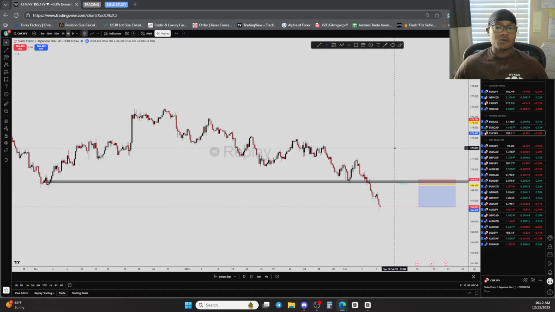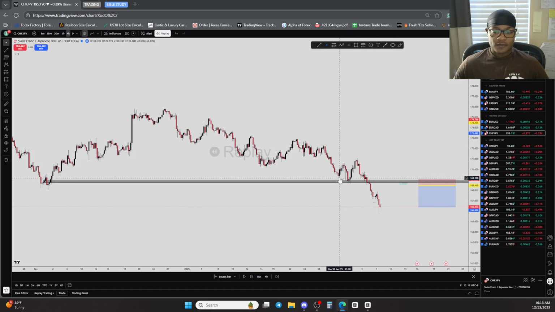I want a minimum of 2 rejections or more. As long as I can see 2 rejections towards the zone, that is enough rejections showing me that price is struggling, trying to break through this zone, either going towards the upside or going towards the downside, and I can use this zone as an entry level.